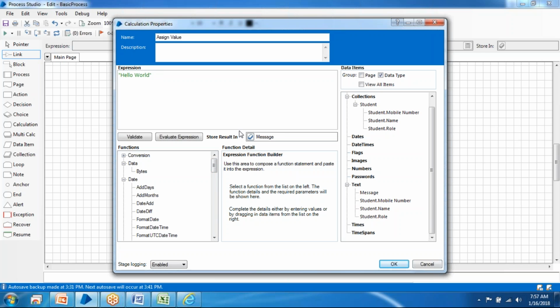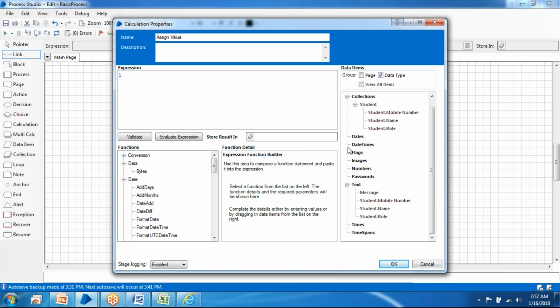Now let me tell you in what cases you will use double quotes and in what cases you will not. Whenever you are able to see this expression, definitely it expects you to write some kind of expression here. It's not here, because the field was of type message, so you were able to see. Okay, let's do one thing. I don't want a string here, I want only a number here, and I want to change it.